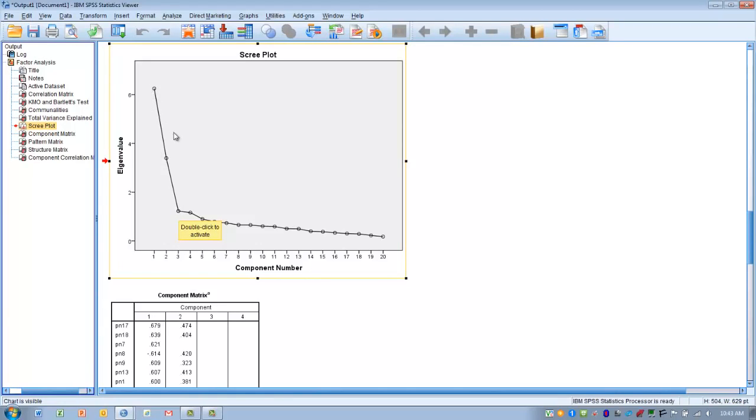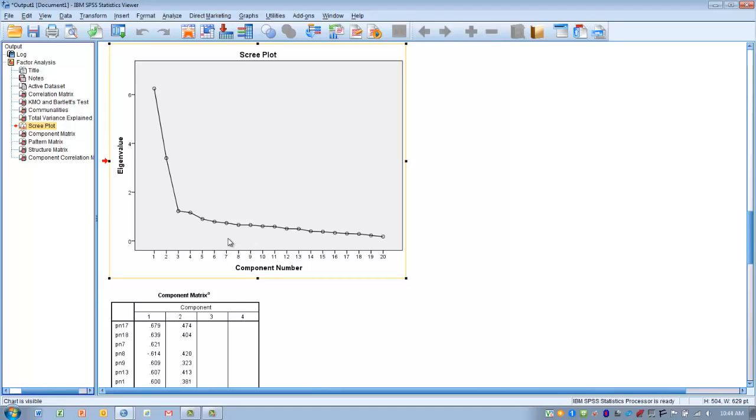So it appears that these first 2 components explain a lot more variance than the remaining components. Now there's another small break between components 3 and 4. We see this other little dip right here, and there's another one right after this 4th component here. So depending on the research context, we might also want to consider retaining those factors because of that dip. Remember, this is a data exploration technique, so there's not always this black and white demarcation point or decision point.